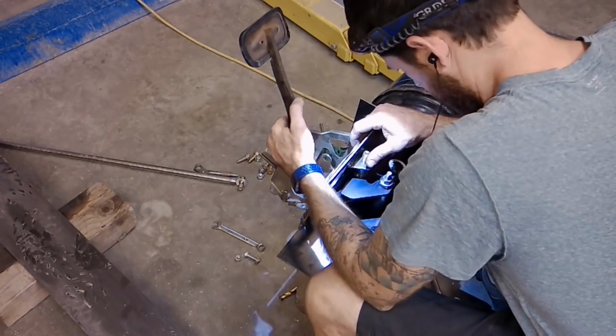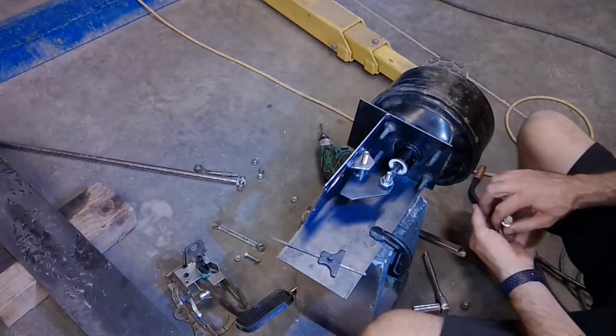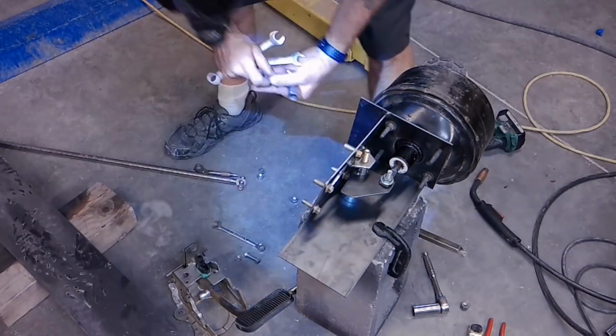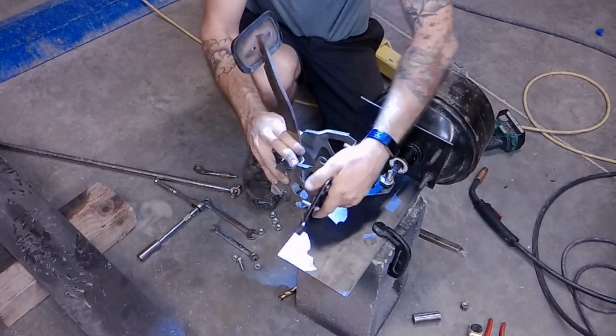So what was cool is I was able to find a 7/16 by 20, so it's a fine thread bolt for that. And I was able to find one of those all metal locking nuts, which is nice. So we won't have any issues with vibration.